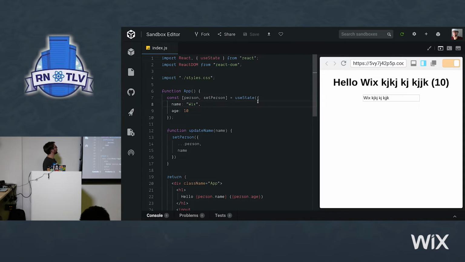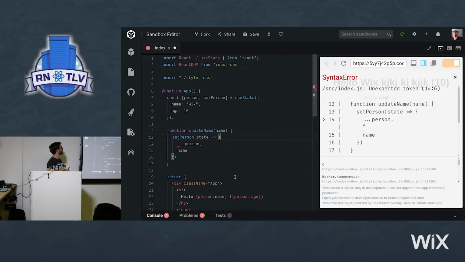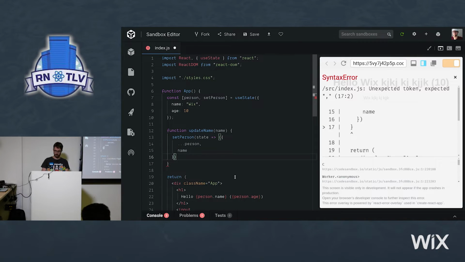Okay, let's take a closer look at what it's doing. So this setPerson, that's basically a function that updates the state. And that also causes React to re-render. So that's in that sense quite similar to setState. You can also use it as a function like we did with setState before. It's actually probably the better way to do it. Can you use it with a class? No, it cannot be used with class components.